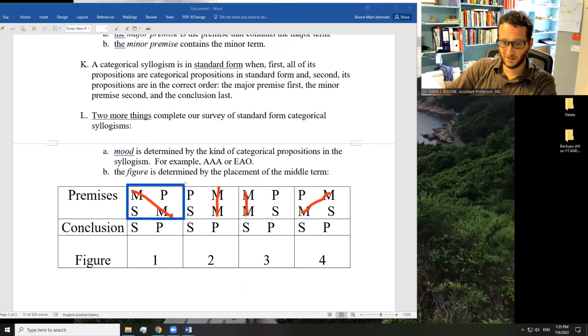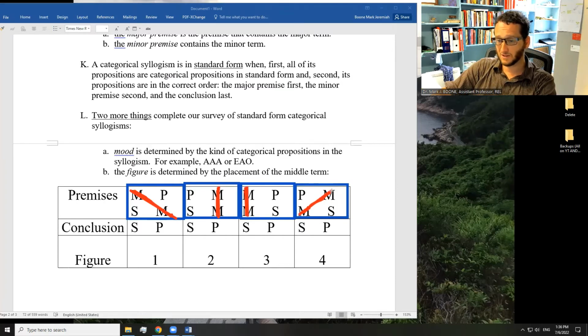We're doing this in 4 boxes: box 1, box 2, box 3, and box 4. So in box 1, you have this horizontal line, top left to bottom right. In box 2, you have this vertical line, and it's a vertical line on the right, not on the left. Box 3, it's a vertical line on the left. Box 4, it's another horizontal line, but it's going up. It's from bottom left to upper right.